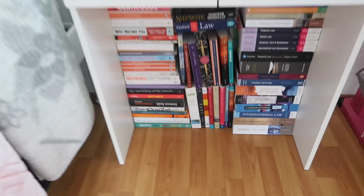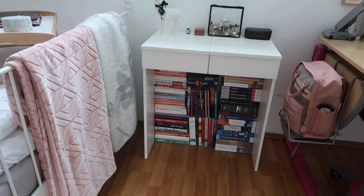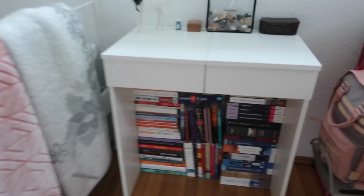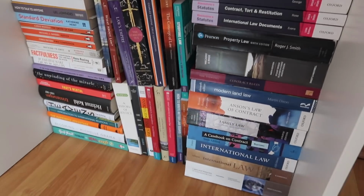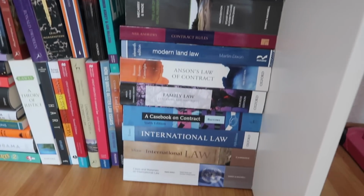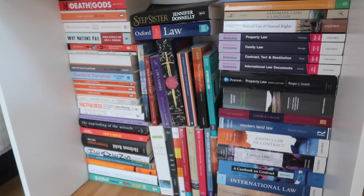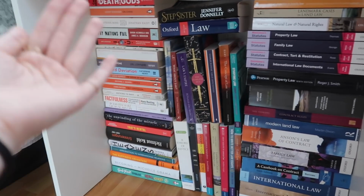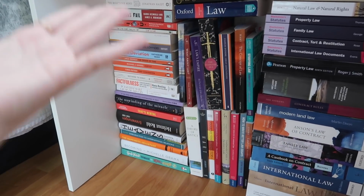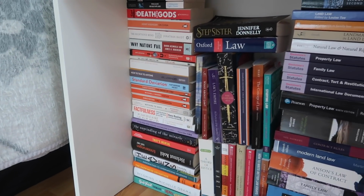Now this wasn't really intended to be a place for storing books, but the thing is I had to leave university at quite short notice, and I'm actually still in term time. So I had to bring most of my books with me. This entire thing here is basically just law books. And I didn't really have space for them, to be honest. So that's why they're here, alongside lots of books which I try to read for fun. And the thing is, I don't really have space for them either.